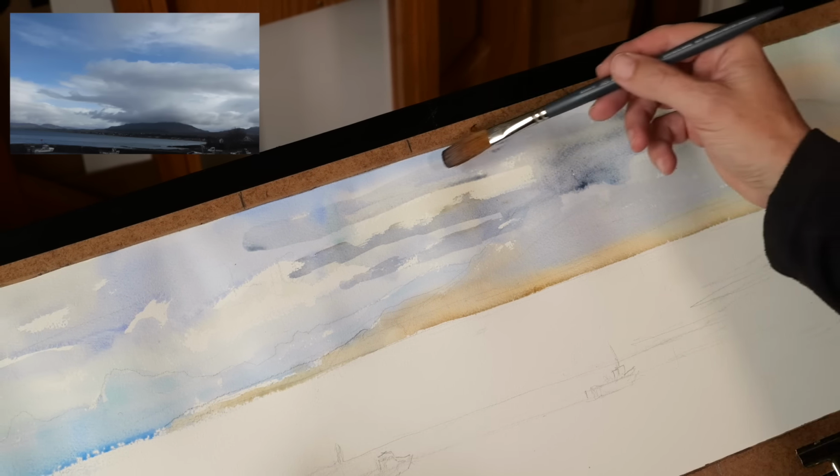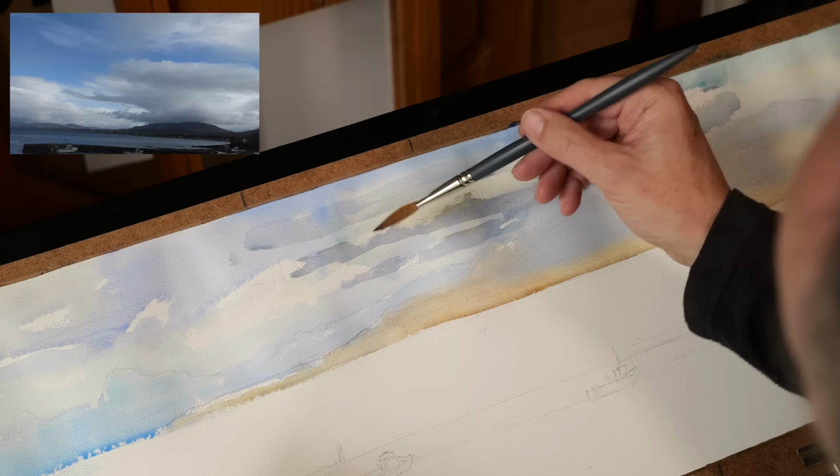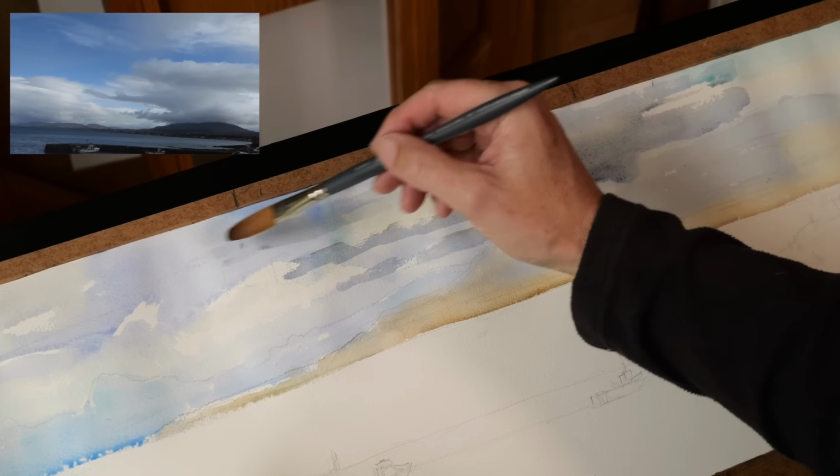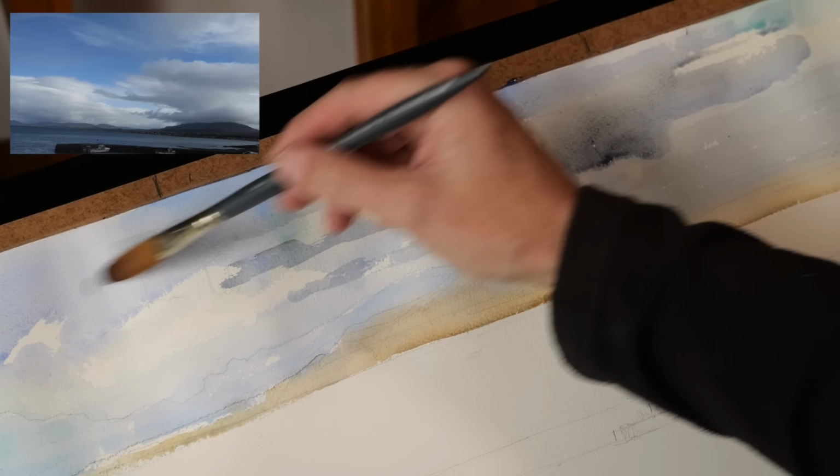Always a bit cautious. So what I might do here is just soften this line here, and let it fade away a bit. A lot of painting is about hard lines and soft lines and trying to work it out. Now there's a bit of movement here, and I've got to work out whether it's something I want or something I don't want. So at the moment I like that. Complete accident. I didn't mean to do that, but it's just the way it went.